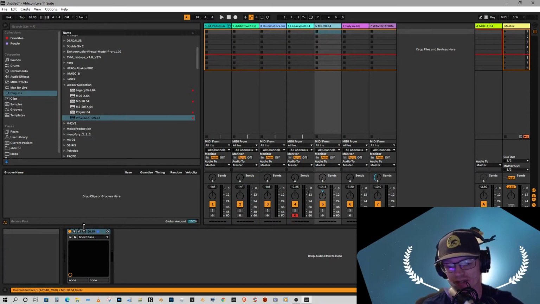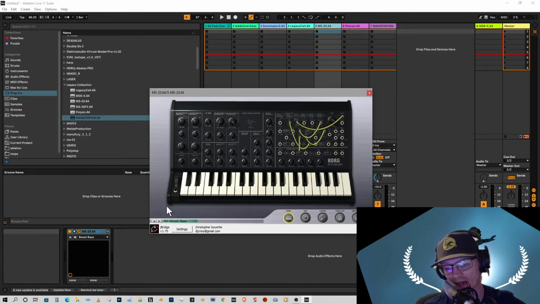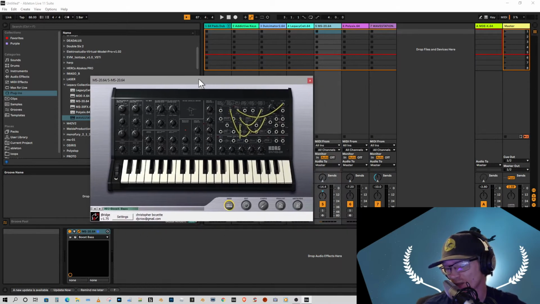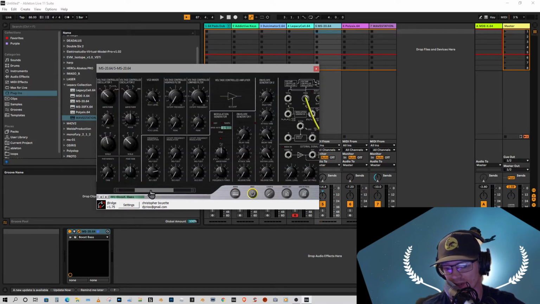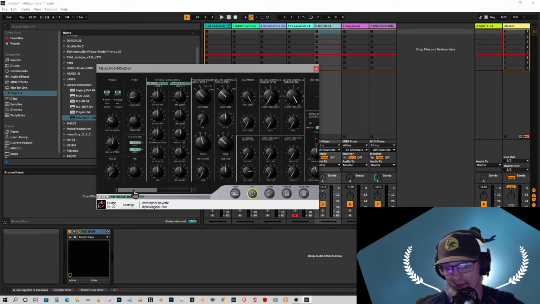I really like this next piece out of this too. We're going to break these down into their single elements that would come in the pack here. So this would be the MS-20 by itself, which is, it's an MS-20. I love this thing, and you get great sounding, simple, it's beautiful simplicity here. Let's take a look at the main here. Let's go into edit, and we can see a little bit closer, and we can scroll through here.